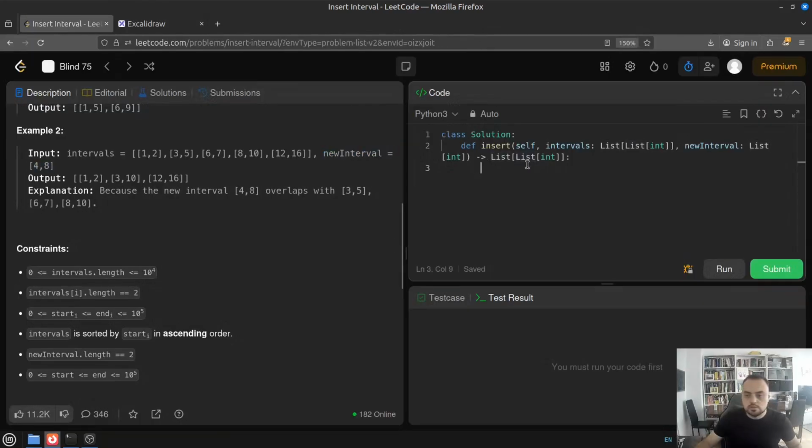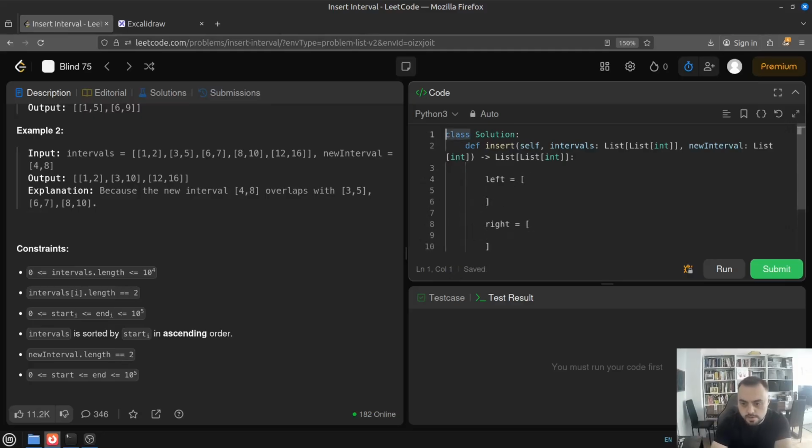Okay, so let's try to do it here in Python. We will use list comprehensions to split them into right, left, and middle, or overlap, however we want to call it. Of course, those are all intervals for interval in intervals.